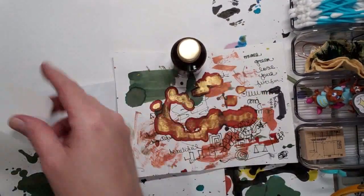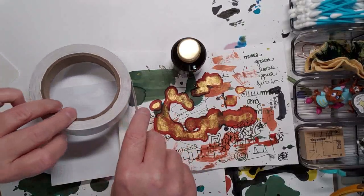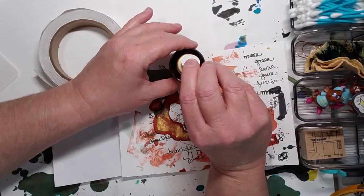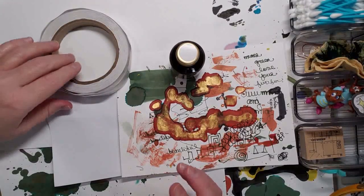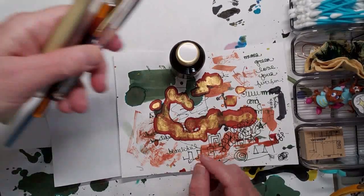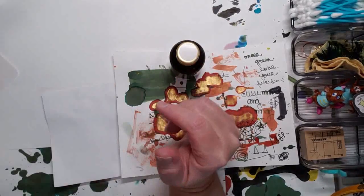All right, and what I want to do is put my dot on because last time I forgot until the end, and I had to dirty up two paintbrushes. Hey, I don't know about you, but I want my cleanup easy. So, the least amount of tools, just like in the kitchen, you just use what you need. Less to clean. And there's no dishwasher for all of these things. I have a dishwasher, but we wash our dishes by hand because we just do. So these are all the usual suspects.